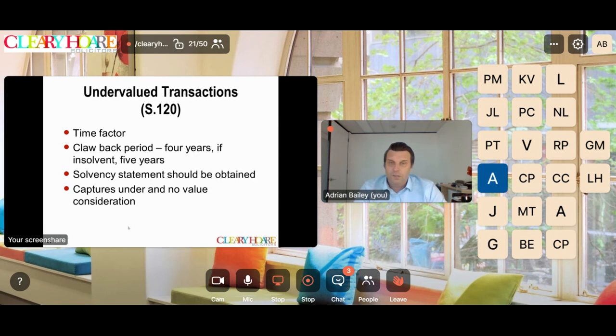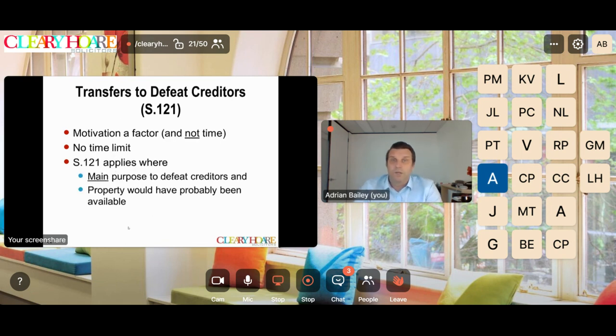I know 4 years sounds like a long time. However, believe it or not, it goes quickly. That's why we stress the need to focus on those dates in terms of the relation back date. It's that date that's important for the 4 years. It's not the date that we get served with a claim. It's not the date that we go to court. It can be a date much later. So if our numbers are big enough in terms of what we're trying to protect, it may be worthwhile delaying things if we do get served with a claim, so we can get outside that 4-year period if we've done this work. Of course, that doesn't apply to transfers to defeat creditors.